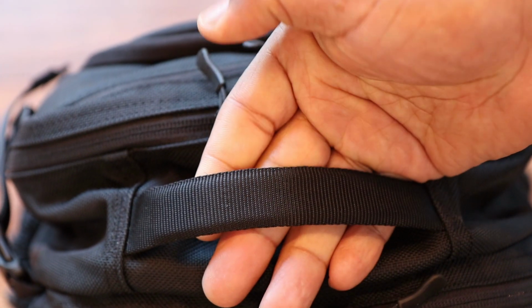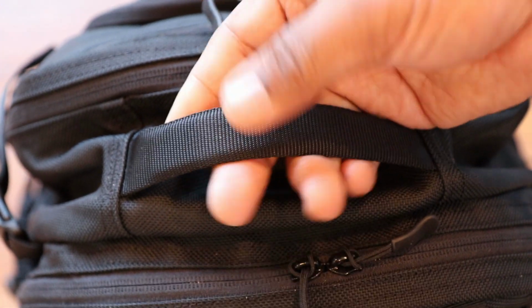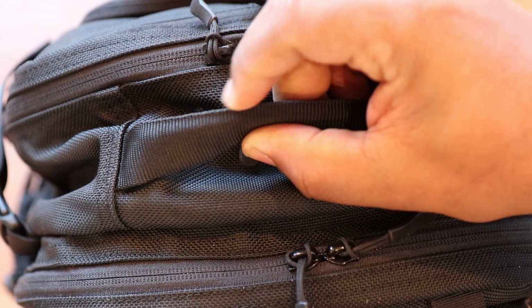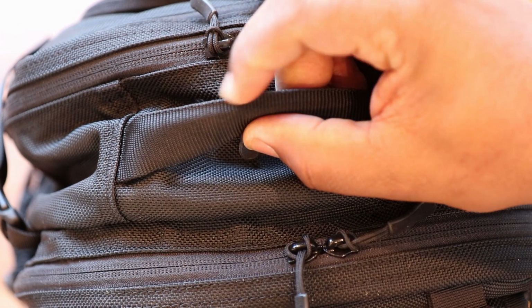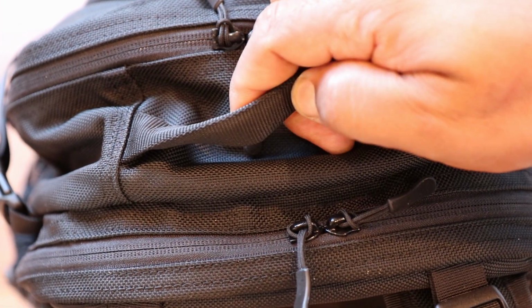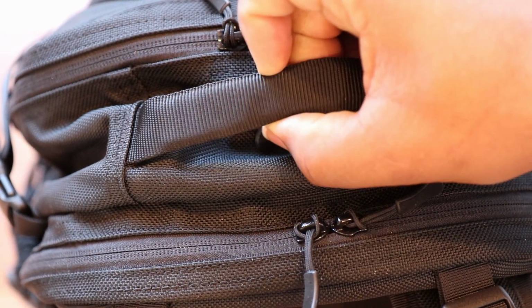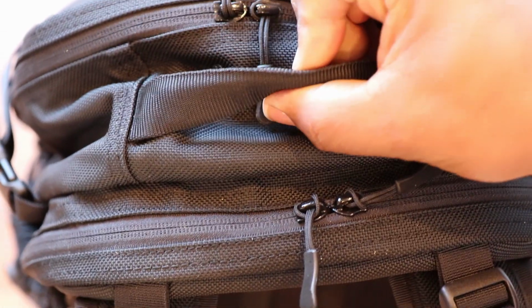So let's talk about the grab handle real quick. The grab handle itself is padded up really well. It's pretty wide, so I can get my big mitt around it. Got a lot of great purchase. One thing that I did notice on the grab handle, it's a little bit sharp on the edge right there. So when you get that grab, it feels uncomfortable for a second. I would have liked to see that whole grab handle kind of rounded. It's got a little sharp edge just on the fabric. It's not anything inside of the grab handle itself. It's all padding, but that's just where the fabric meets.